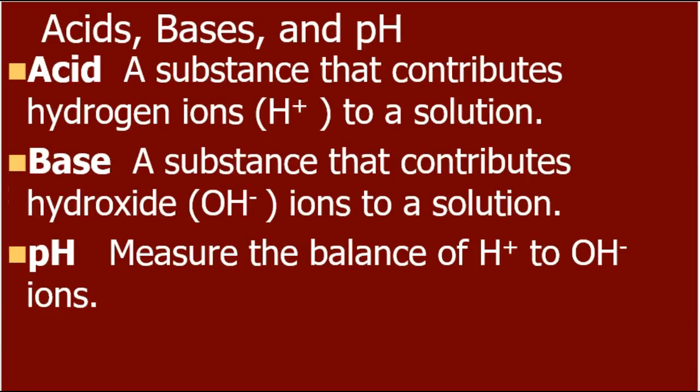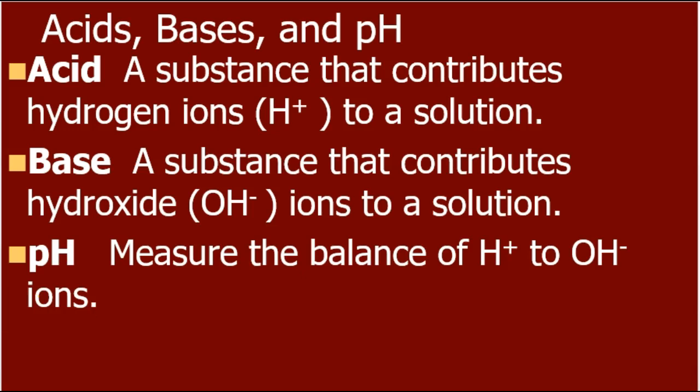And of course you have things like acids and bases and pHs. For an acid, really, it's just about the hydrogen concentration. And actually in both of them, it's really about the hydrogen concentration. In an acid, you have a high number of hydrogen atoms. In bases, you have a low number of hydrogen atoms. The opposite of that is kind of true. In a base, you have a high number of hydroxides. And in an acid, you have a low number of hydroxides. pH, or the power of hydrogen, basically measures the balance between hydrogen and hydroxides.